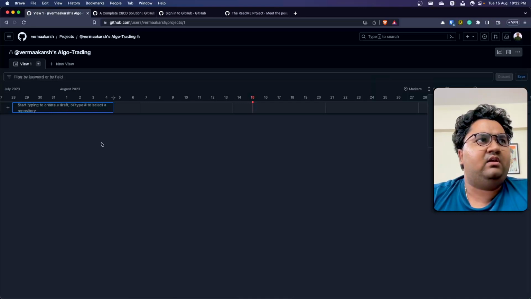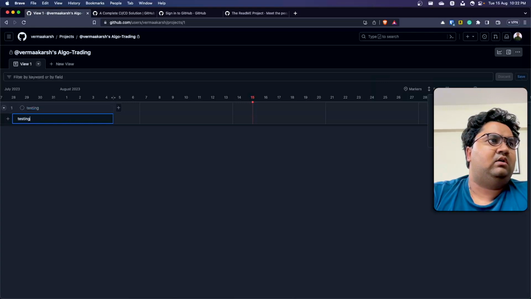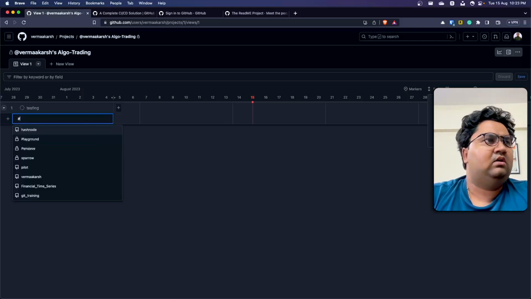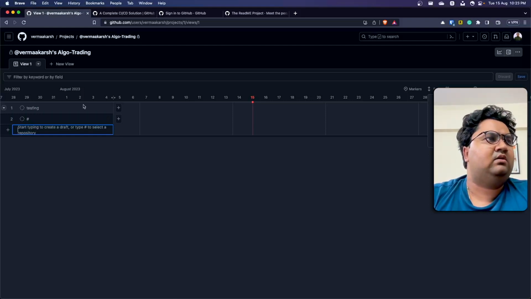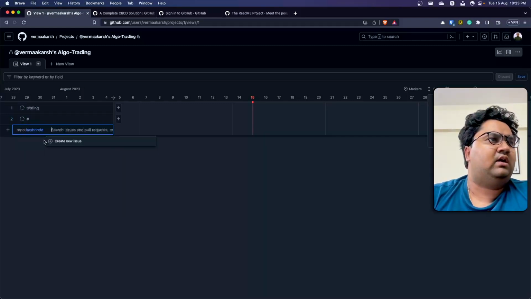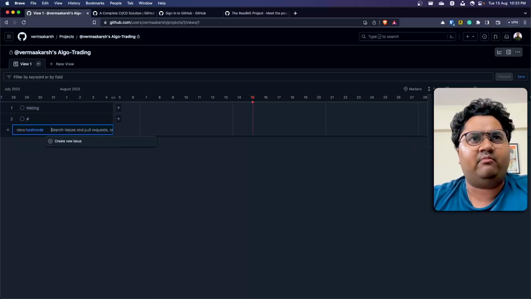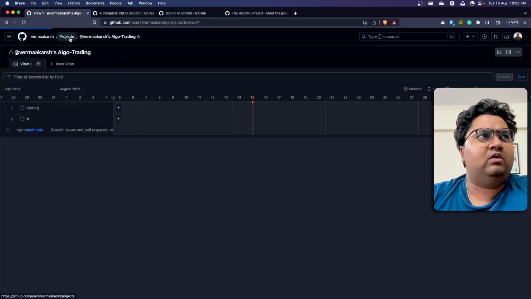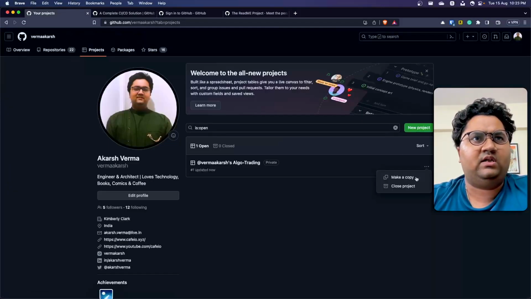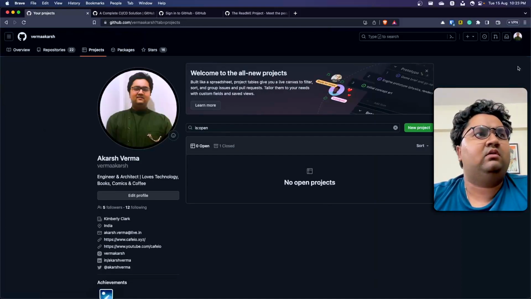And any commits made here, it will be, for example, testing at the rate. Let's see if it connects to repositories. Okay, see, for example, it just picked a repository automatically. I will select this repo and you can create a new issue in that. So that becomes a part of your project. So it's a very neat project management setup. If you want to manage projects from here itself, you can obviously go and delete it. You can close it. Okay, closing is probably deleting here.